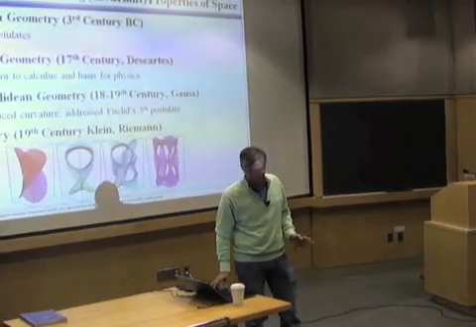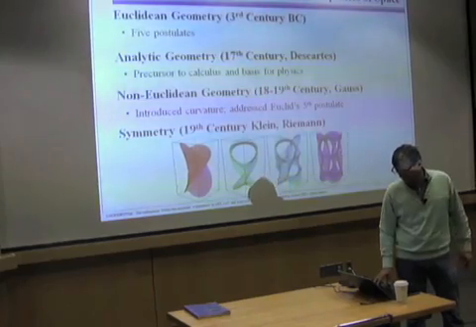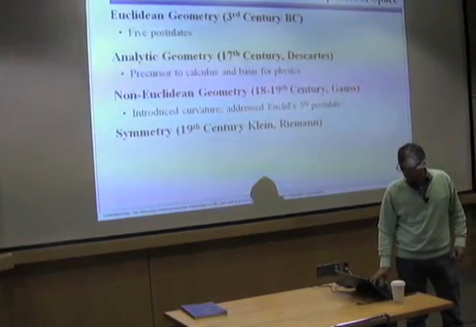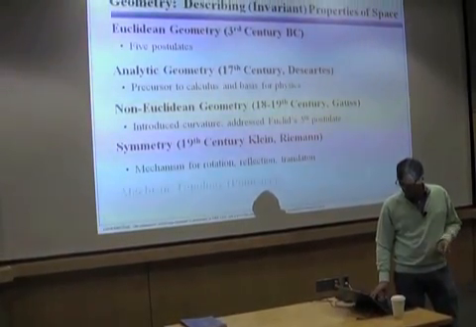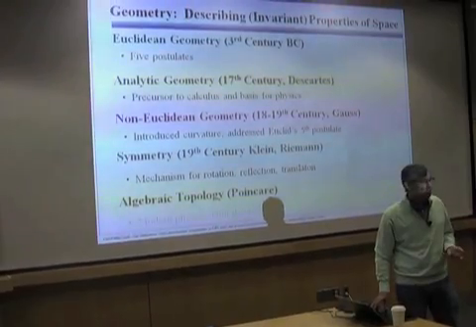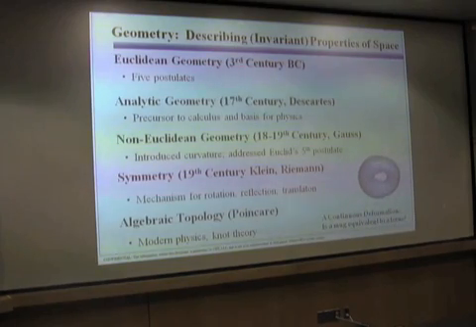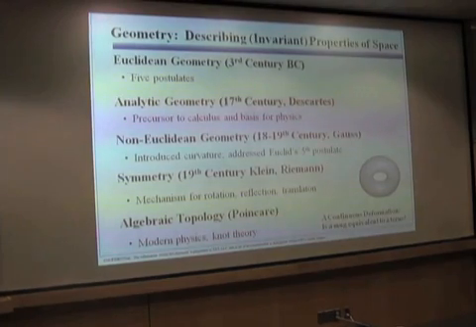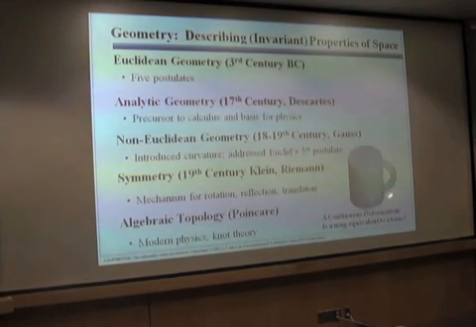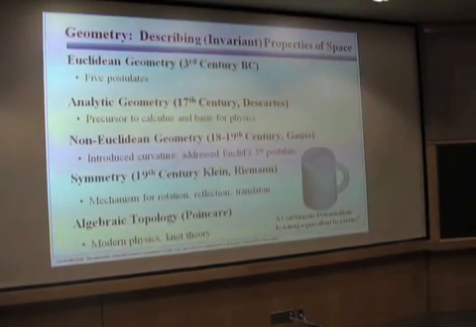Then Klein started looking at symmetries and said, symmetry is the key thing in geometries. And then ultimately, they moved into the work that I do, topology, where you're looking at invariance as certain objects. So if I take a piece of rubber and put a hole in it, no matter how much you stretch it, bend it, fold it, it still has a hole. So coffee cups and tori are viewed as really the same.